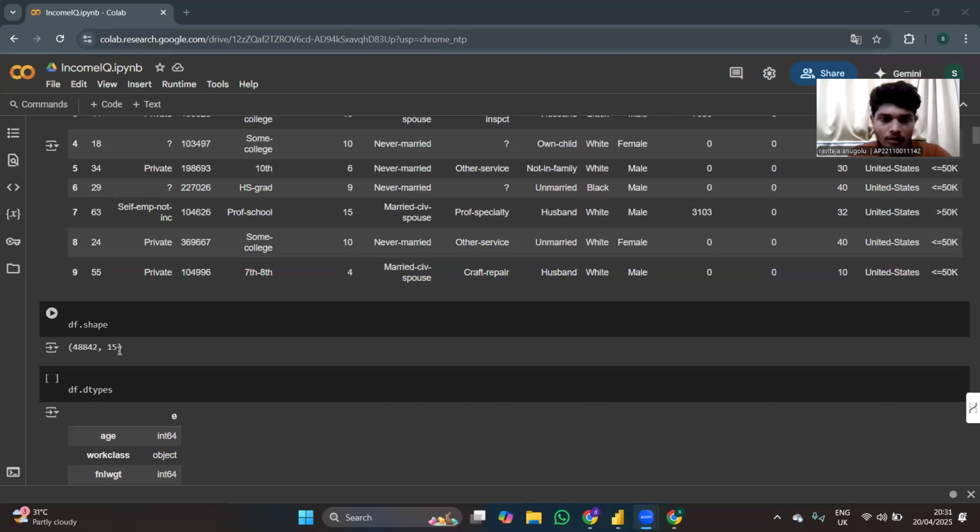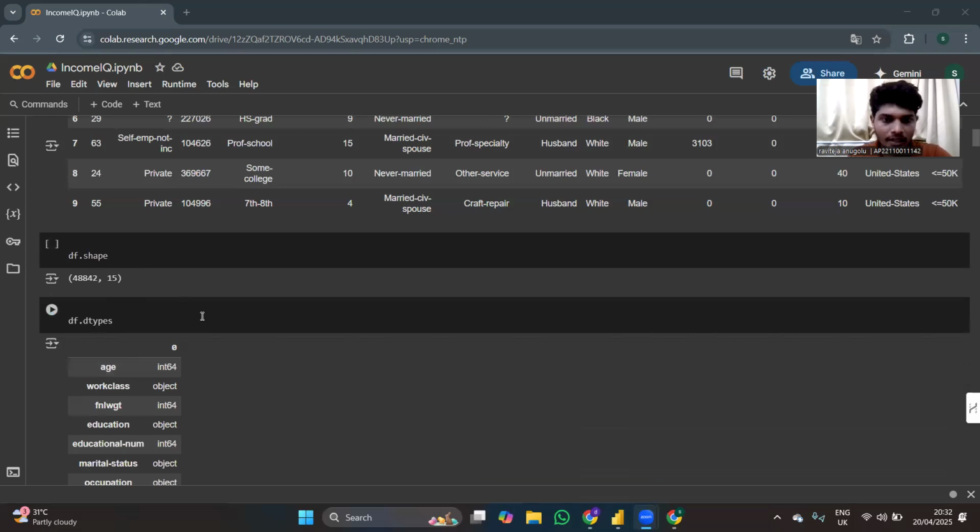There are 15 features covering aspects like age, education, work type, and income. This substantial dataset provides enough depth for both insightful analysis and accurate machine learning predictions.